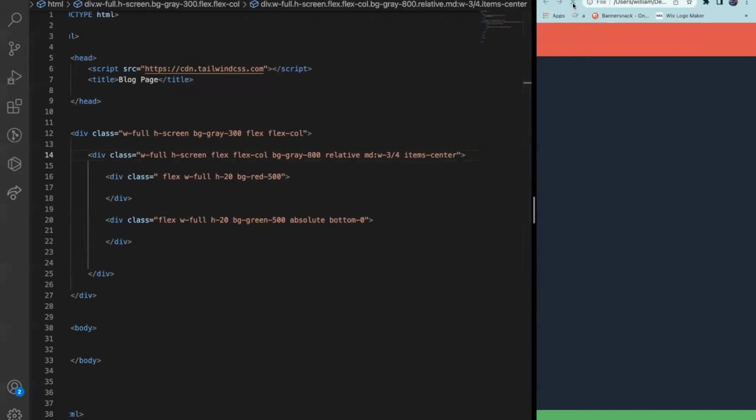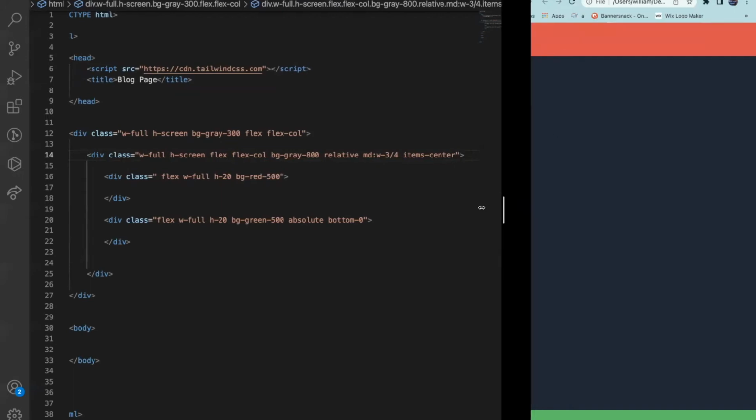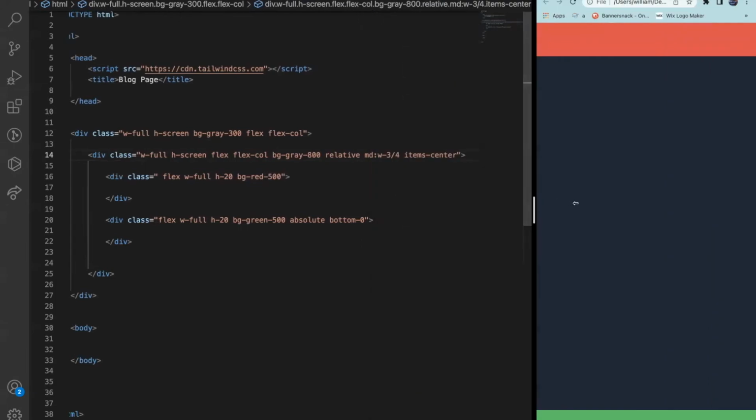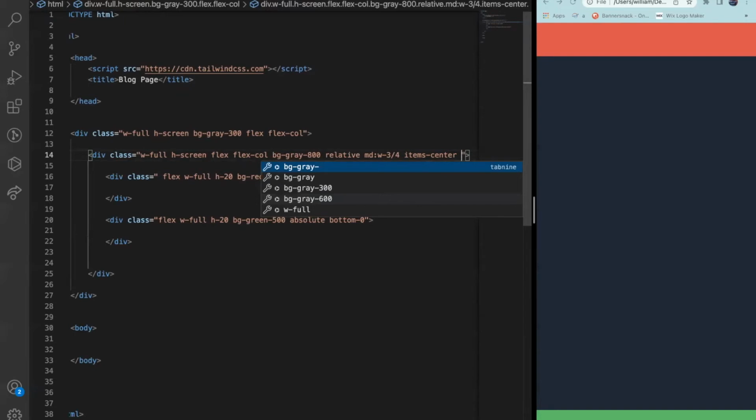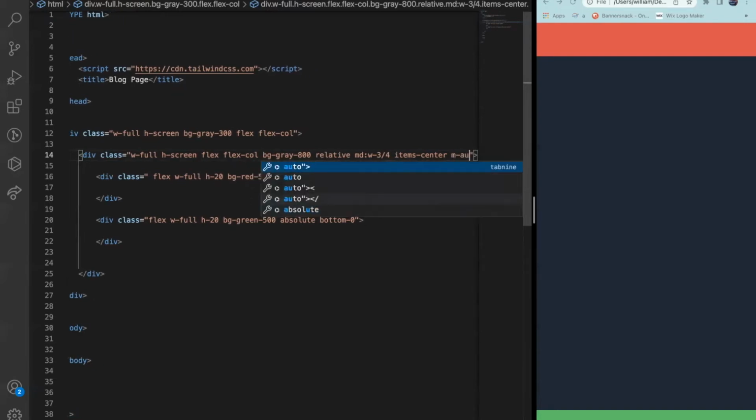It should be like this instead. So what George was saying, put margin auto on this one. If you want to put margin auto, you have to remove all the flex items. You can't put margin on flex. So let's do margin auto. Let's see.